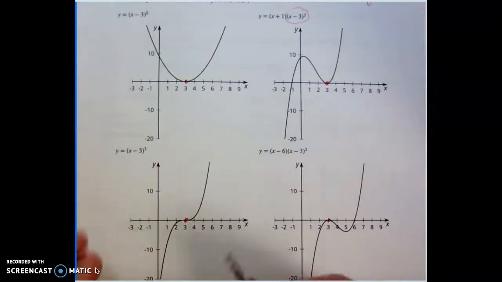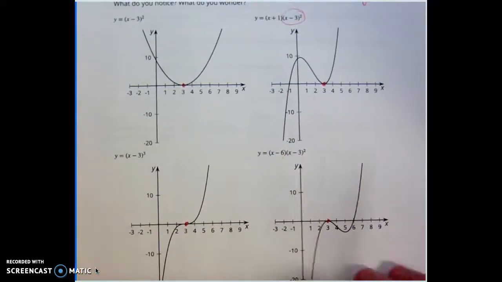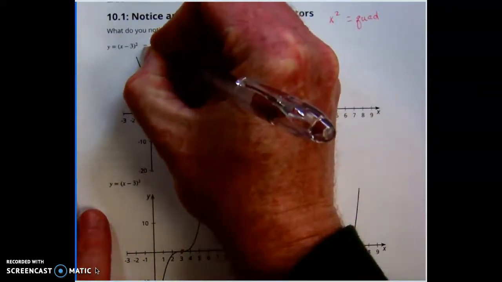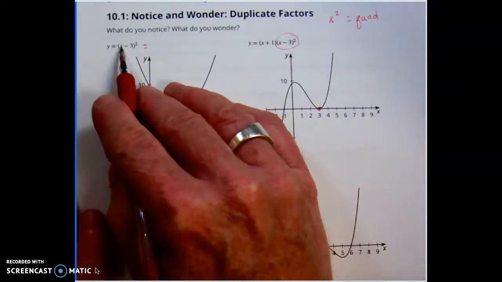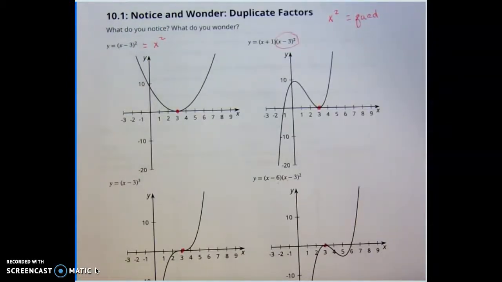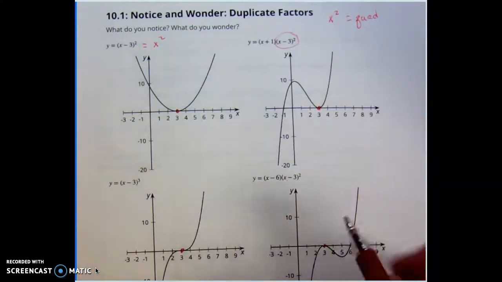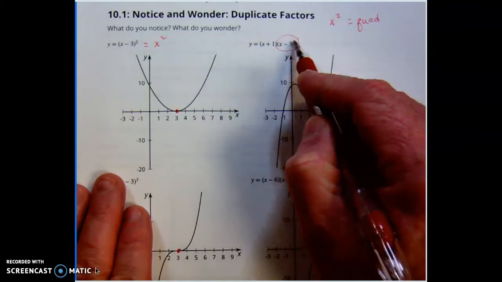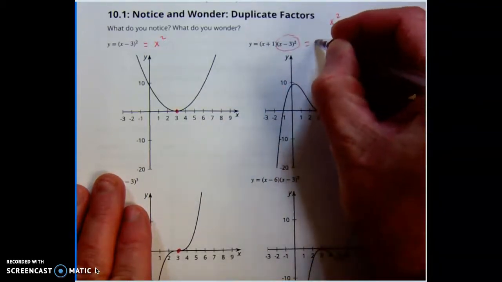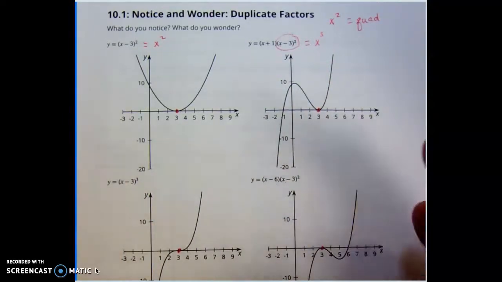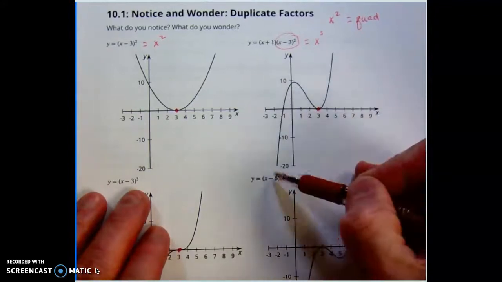And then this one is a cubic function. Couple other things I want you to remember. Remember last time we talked about end behavior. So if I was to expand this, I would end up with an x to the second power. Remember, if you've got an x to an even degree, second power is degree, then it's going to go up on both sides, and that's what we see. Here, if we were to expand it, we have x to the second power, and then we have another x. So I know this is going to turn into an x to the third power. That's an odd degree. So that means it's going to go up on the right, and down on the left.